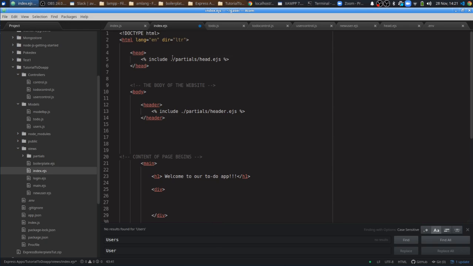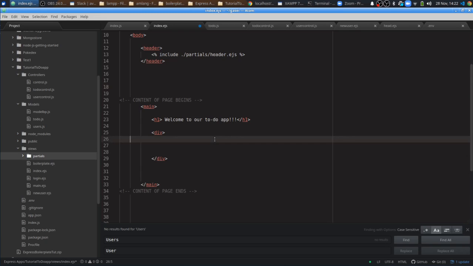And then your head tags over here with this partial. So if you want to put in any link tags and whatnot for CSS libraries, all those partials, all those files that we're including are all in this partials folder. Okay, but right now we're just going to edit sort of the main body of this page.